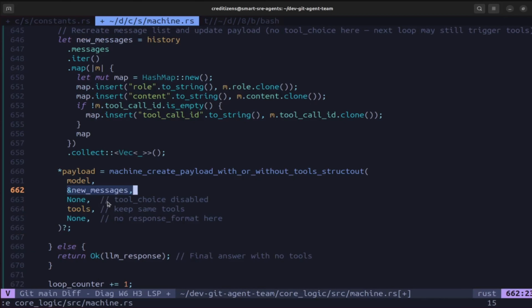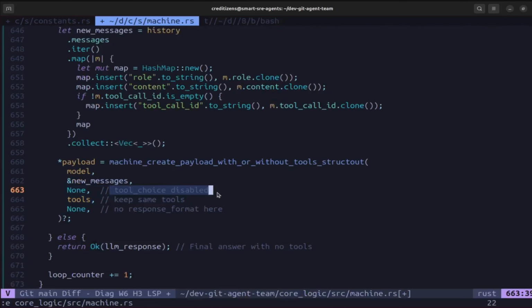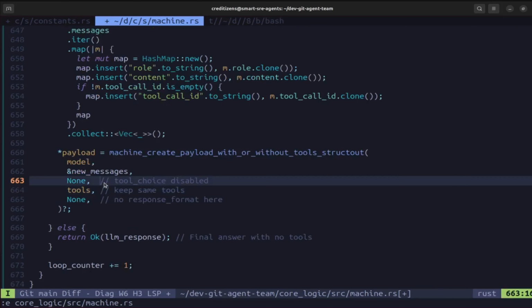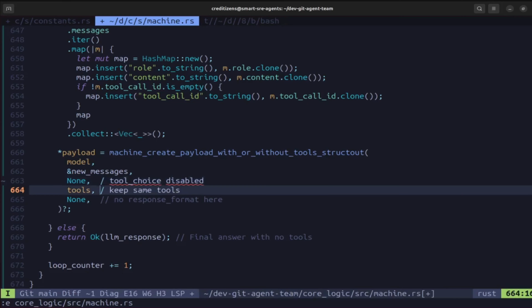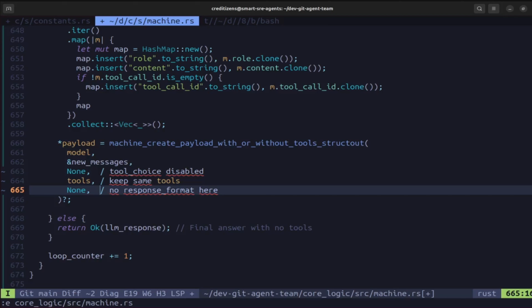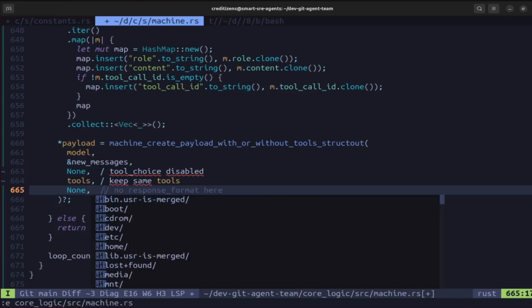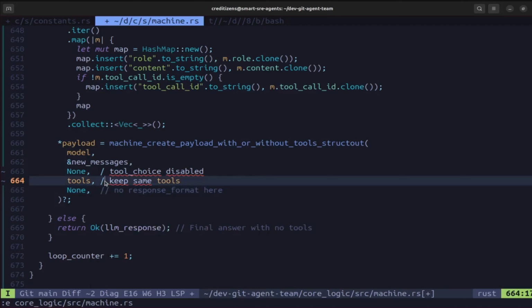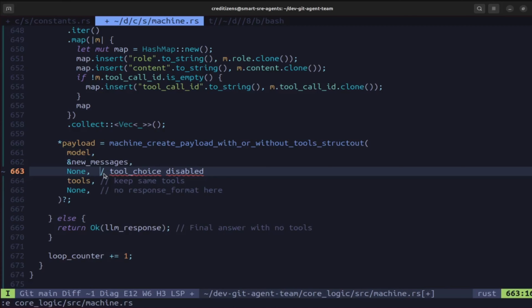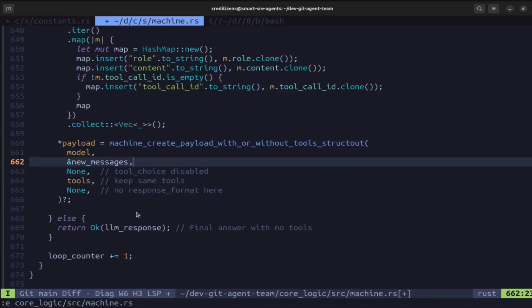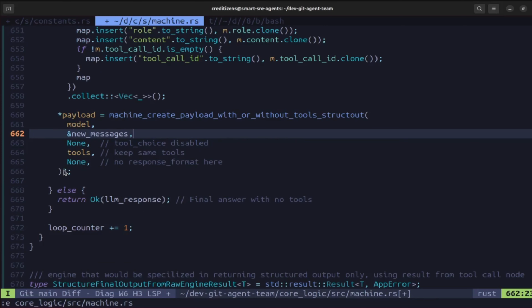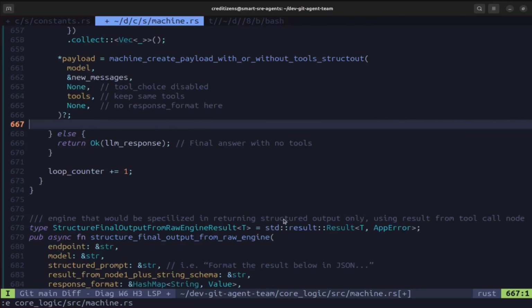And we call, so I don't put any tool choice, it's disabled. Just the tools and no response format here, so no structured output here. Because I need a separate function for that. That's how the API I'm using is, it's having some limitations. You can't do tool call and at the same time ask for structured output. So I had to separate it in two different functions. That's why here you see there is another function here called structure output.